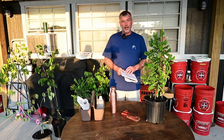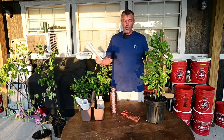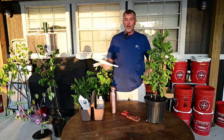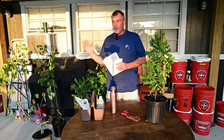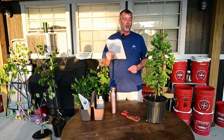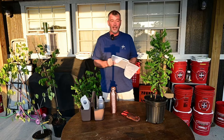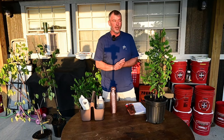And then the third one I have down here is just to enhance the pollination. This is especially helpful if, say, you have limited space, right? And you want to grow apples. We have 3 or 4 varieties that we can grow where we get enough chill hours for them. But if you don't have that much room for two, you can take, say, your Anna apple and graft a Golden Dorsett or an Ein Shemer cutting onto that tree, and now it's going to cross-pollinate. You're going to get your apples. It's a way to save space, and you can get a bunch of different varieties onto the same tree. And piggybacking off that, you can extend your fruiting season in a limited space as well.